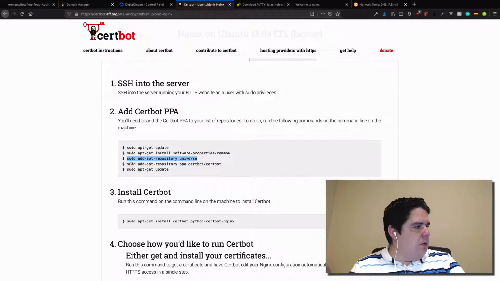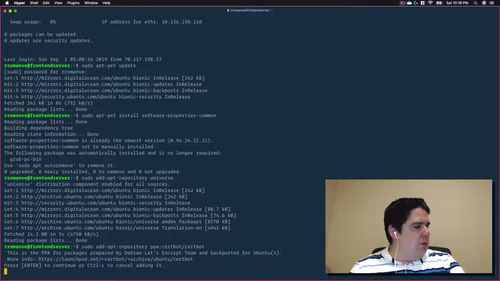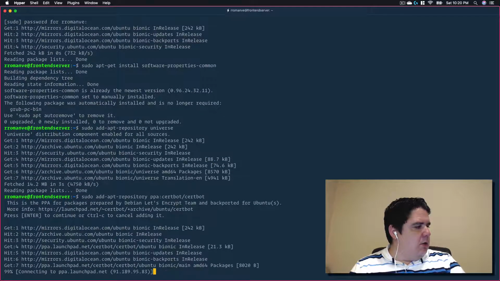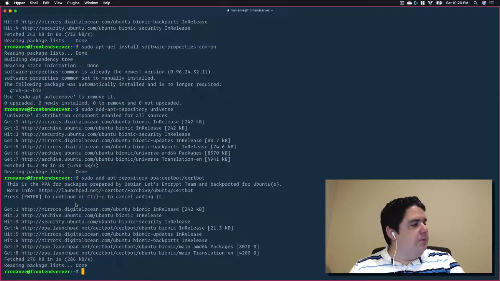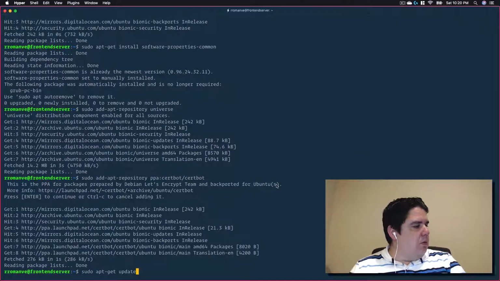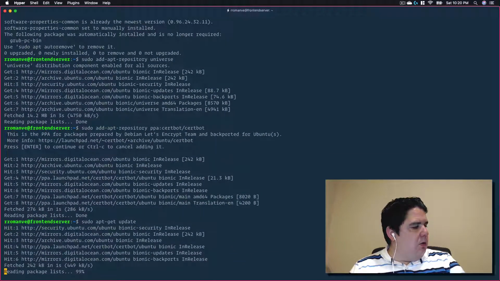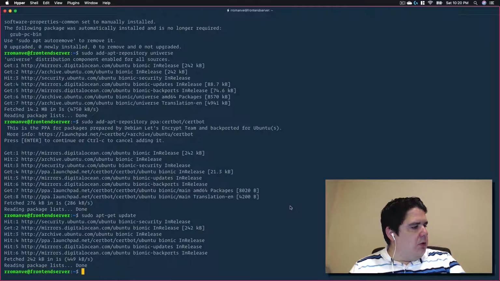Perfect. We add the Certbot repository. Press enter to continue, so you need to press enter there. And then we make sure that we update all the dependencies. And after we have everything updated, we can just install the Certbot that we need to have.